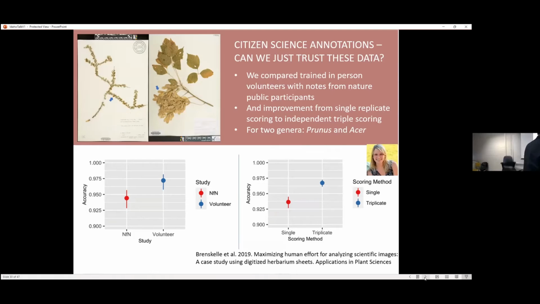This was by Laura Bernskeli. She's actually defending next week. I'm super excited. She's my first PhD to defend at UF. And what she was looking at here was how well do people do these phenology tasks. So here we're looking at in-person volunteers. These are people who are trained in person. These are actually botanists, and no offense to former nearby botanists who were around this area for certainly the time. Those botanists did the worst of anybody on this task.